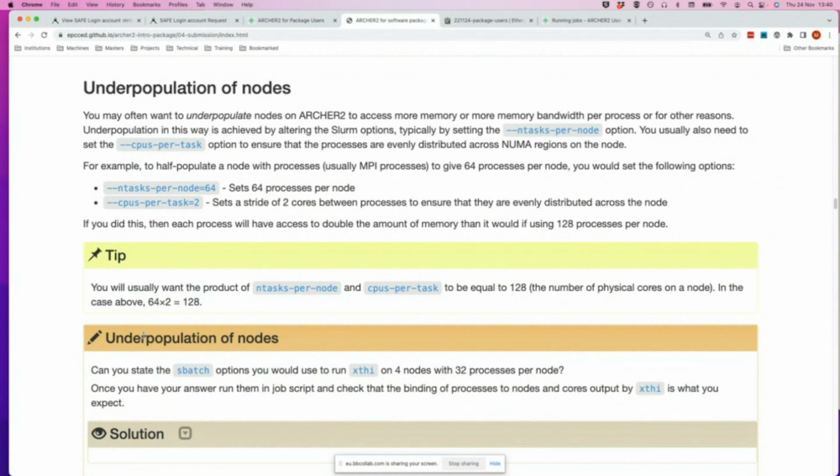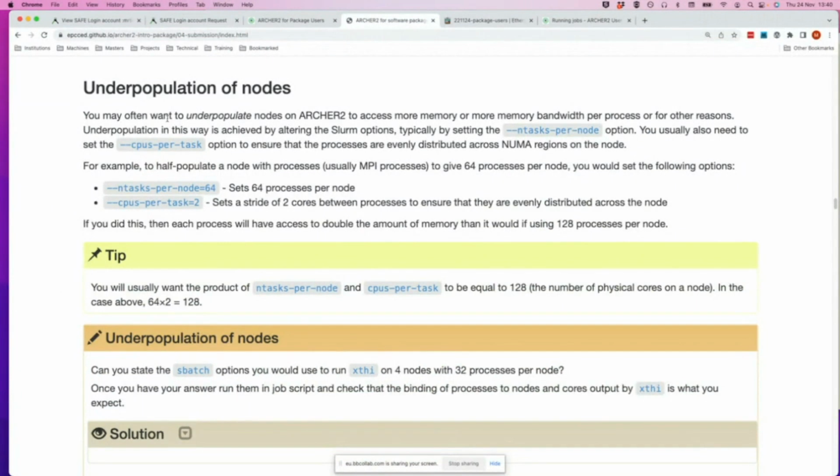And then also you would specify in your job script such that the tasks that you have are spread evenly across the node, so that you're maximizing the bandwidth to the memory that each of those tasks can avail themselves of.